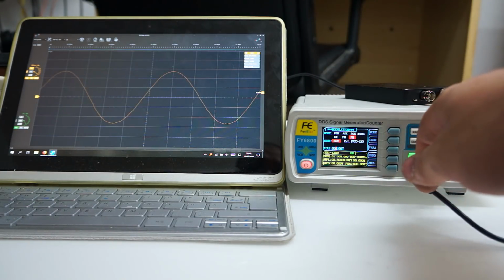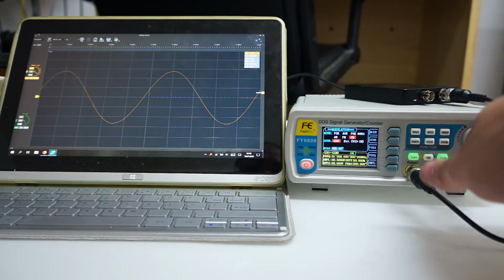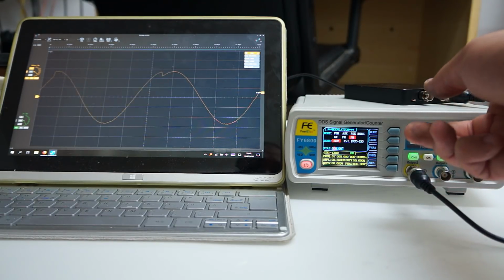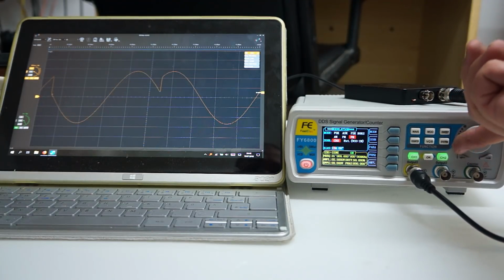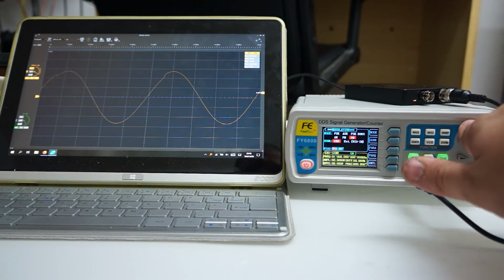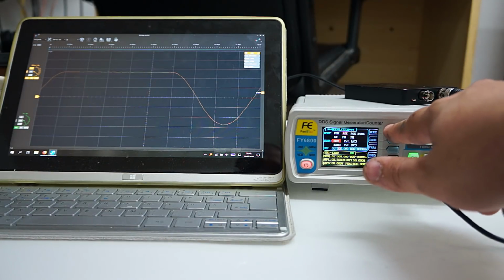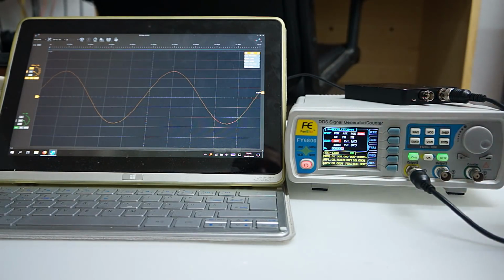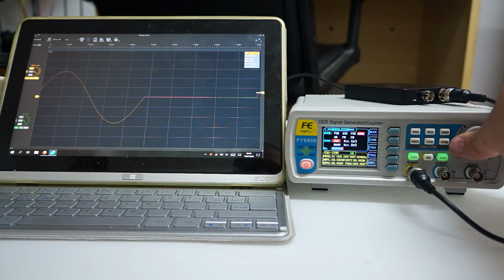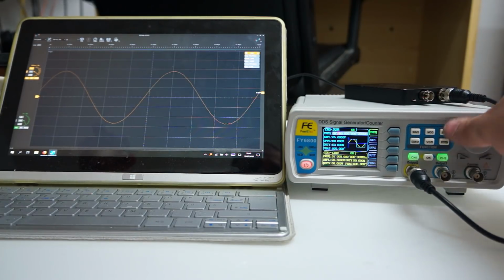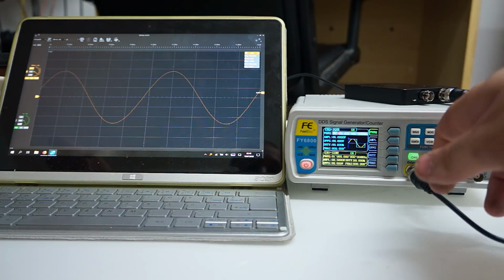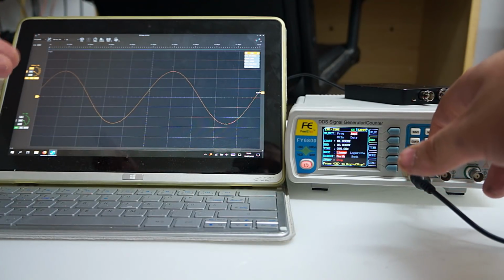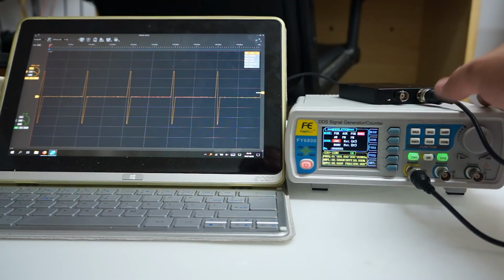Under PM, we can change the phase modulation, how much of the phase should be modulated. And burst just bursts the signal the specified number of times. And if we set channel 2 to, let's say, 100 kHz, you can do up to 10 bursts within a 1 MHz signal. There we can see 1 burst.